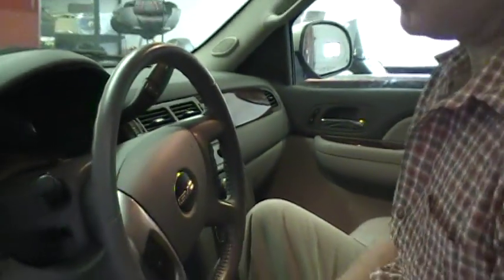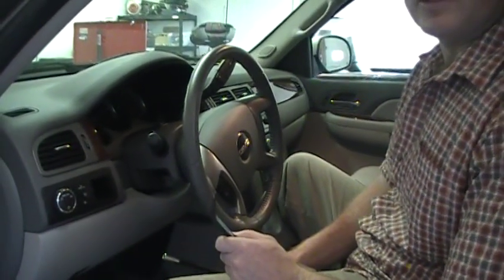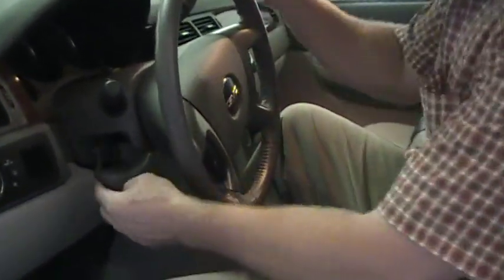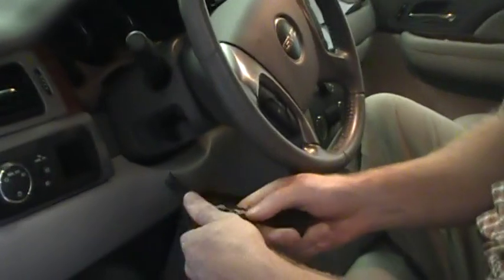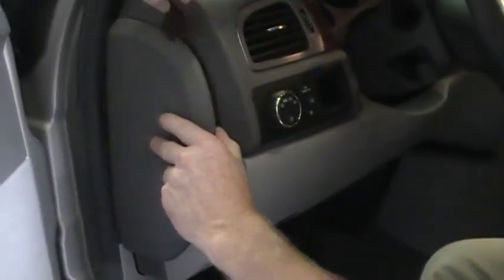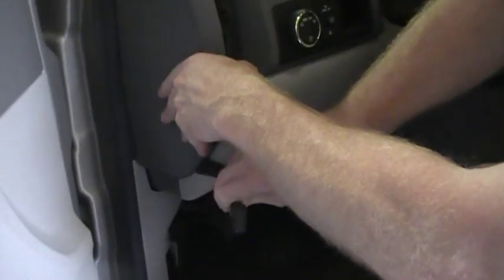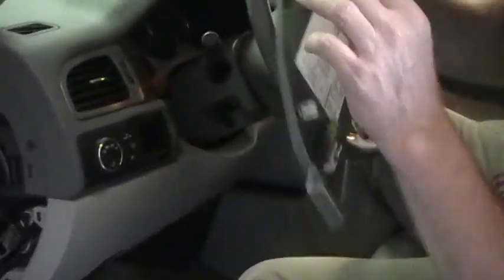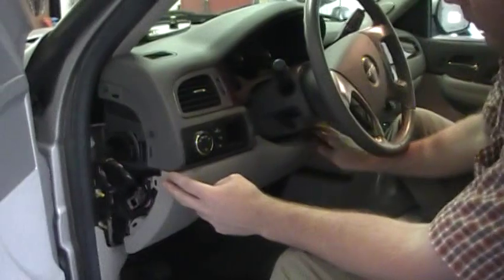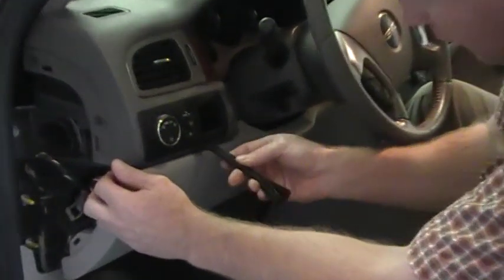Some of these clips are pretty stubborn. I've already got all the fasteners out to speed up the video process. First of all, you're going to need to tip the steering wheel down. First thing you can take off is this fuse panel cover — it's held in by some clips. Remove that side and you can either totally remove this knee bolster or just pop it loose to get access to the screws that are there.